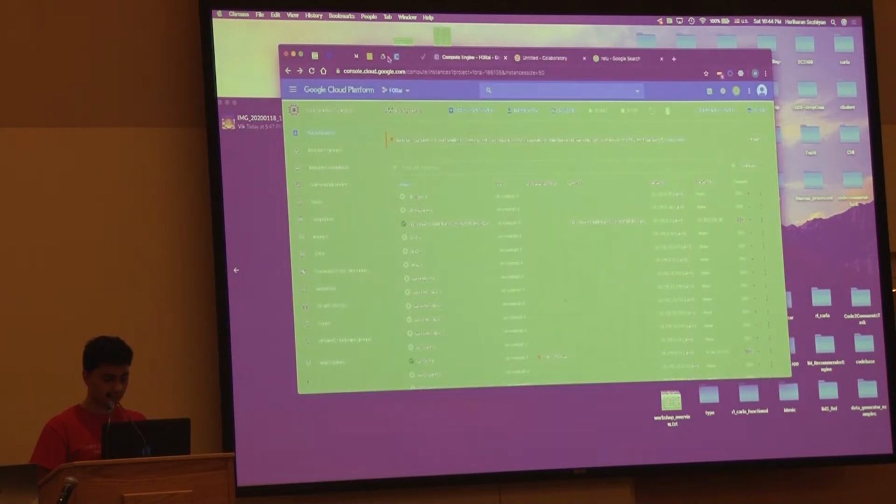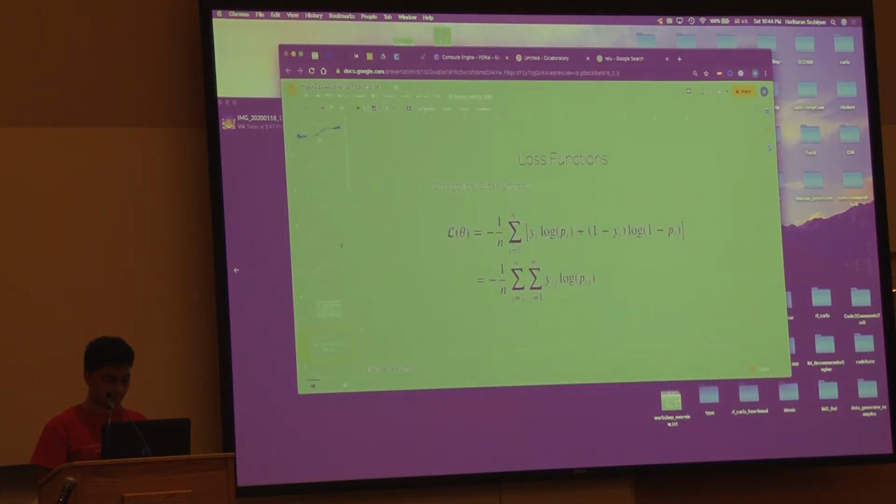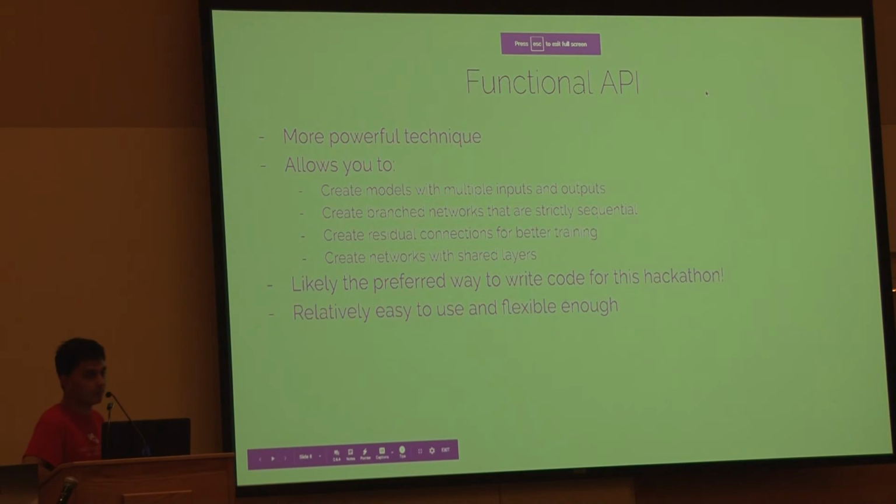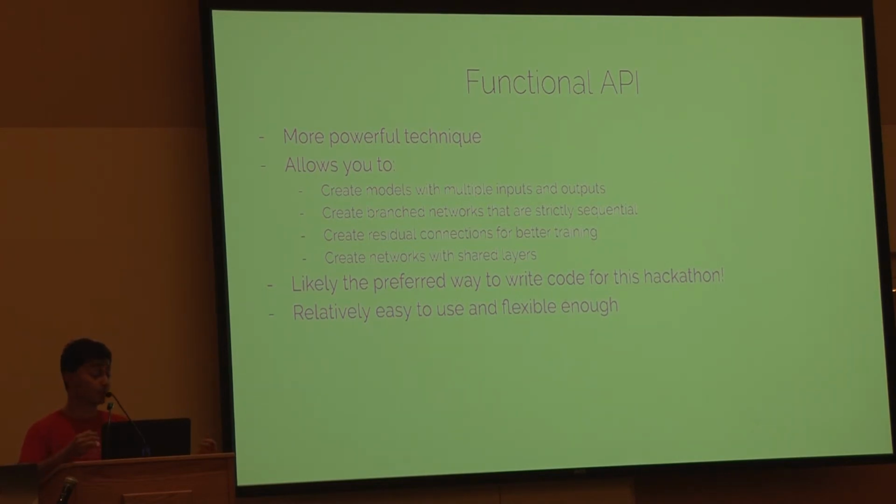Okay. So the next thing we're going to be doing is the functional API. You might have noticed through that exercise that we just did, we added layers on top of each other. We had an input, we added one layer, the data was fed through that layer, then it goes through another layer. It's very sequential, that's why it's called sequential. So the data has to follow one path. But in some cases, you might want to have your model be able to branch. For example, your data has to go through 2 different layers and then they combine again, or they're shared networks. So for example, one layer is shared between 2 branching networks.